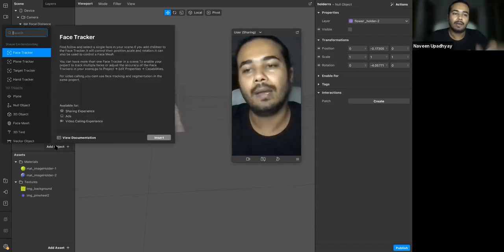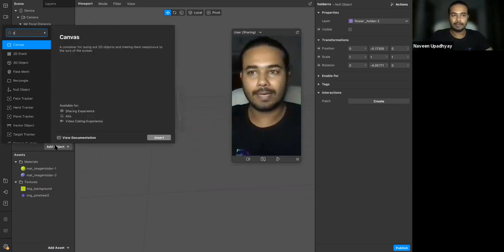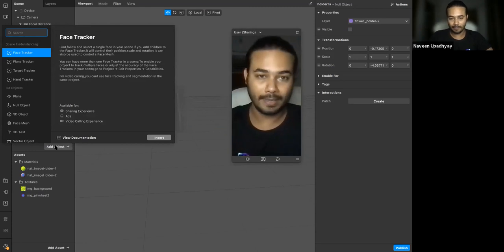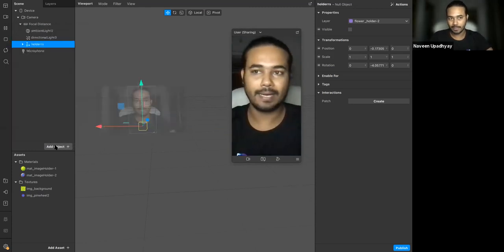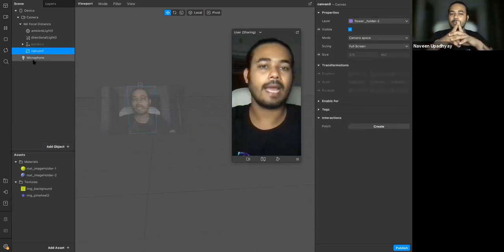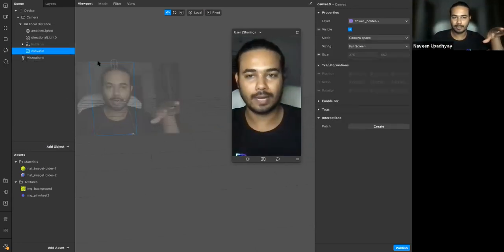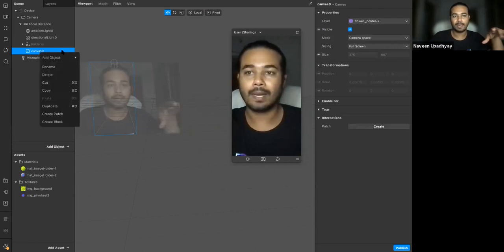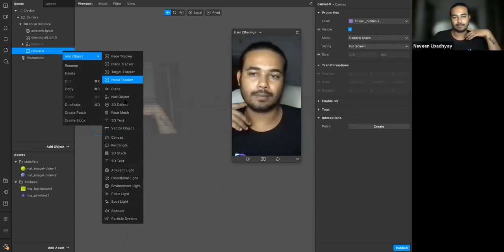All right, let's add a rectangle. If you directly add a rectangle, it will automatically add a canvas. So first we add a canvas logically. The canvas is this entire area that the screen covers. Okay, and then we add another rectangle to it.